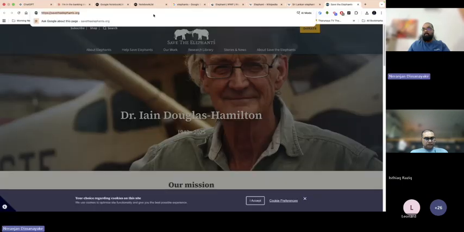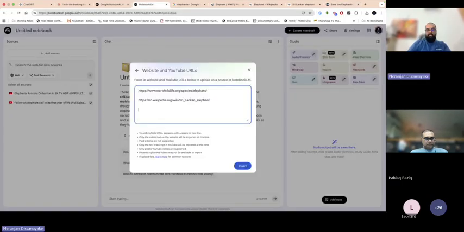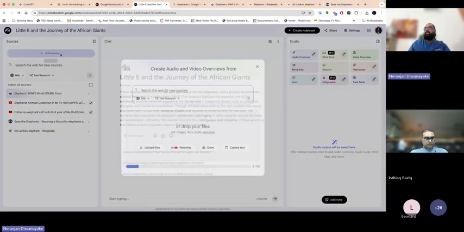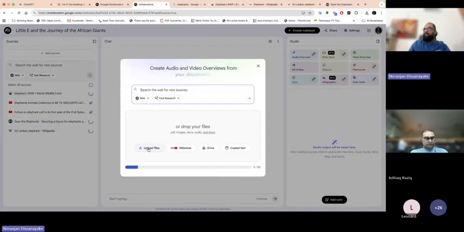So also, just adding links so I can show it to you. So we add some links. Another thing is you can come here, you can upload files, right? Let's say now you download some files.